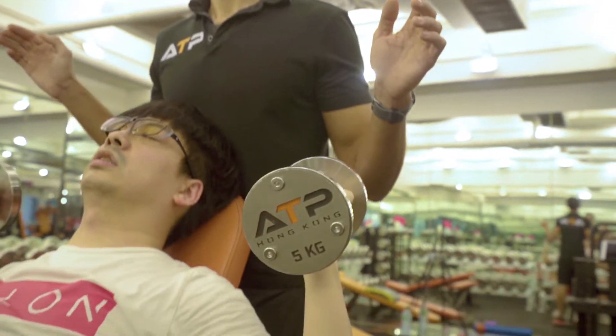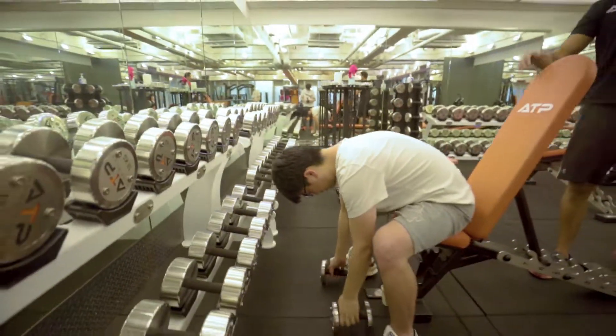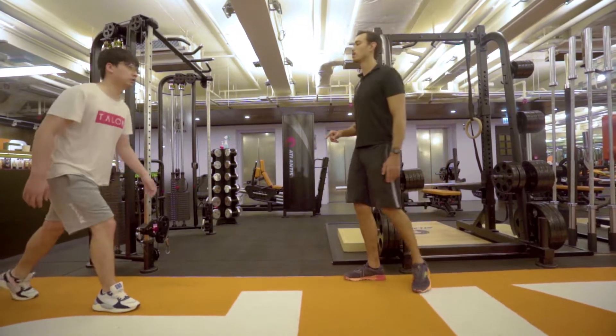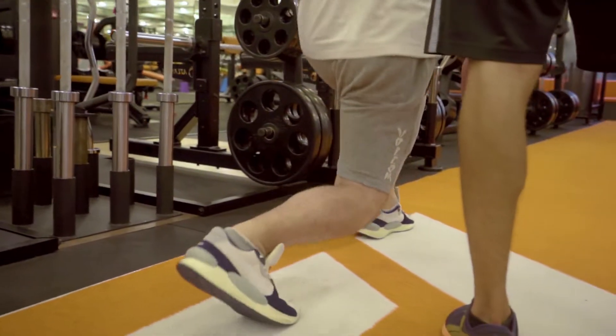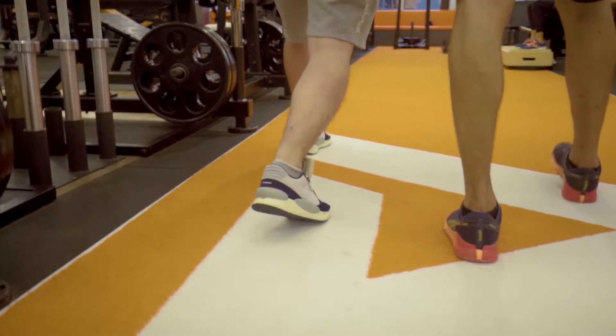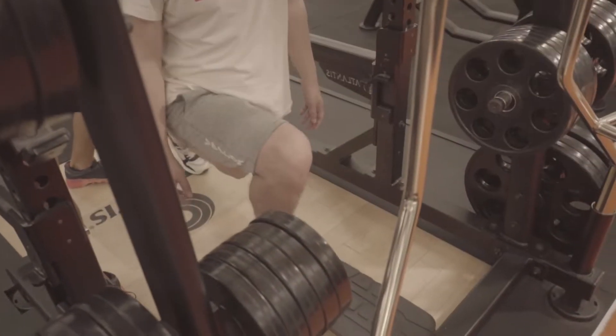For this exercise, we're doing a dumbbell overhead press. With a dumbbell overhead press, we do need to assess what range he can work in effectively and safely. Then we're going to be doing walking lunges. After that first set, I could see Hot Dog was a bit too wobbly, so I think there's a better exercise we can do until Hot Dog builds up that base level of fitness, and then I can add lunges back in. This is our fourth super set.